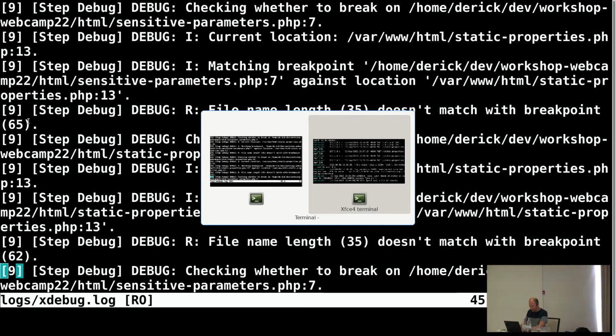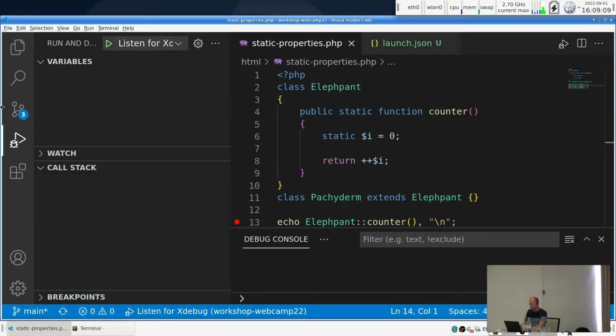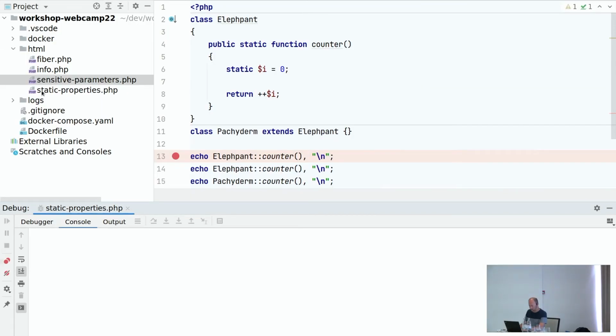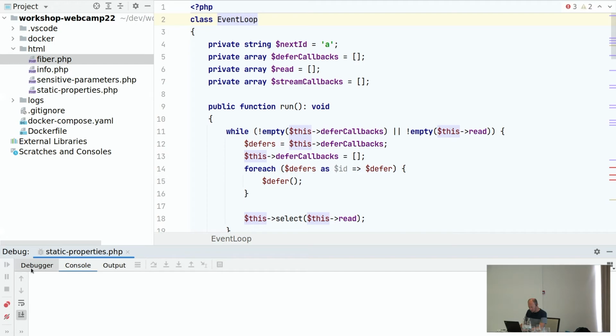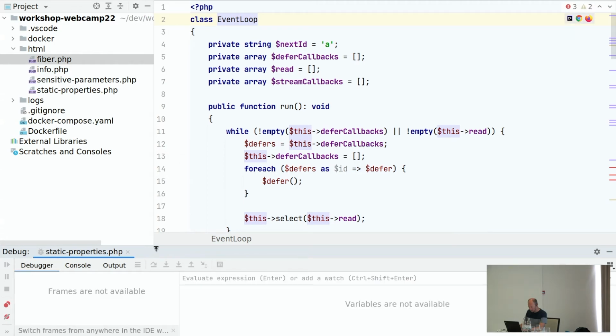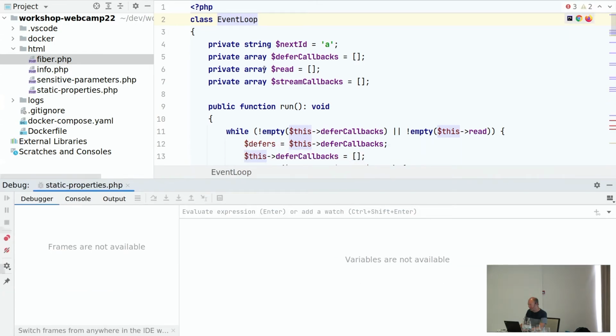So let's open up the debugger. PHP Storm? Yes. Okay. Let me open the fiber one. I don't really need to see what's in here much. No, I do. I sort of like having the VS Code way of having the variables on the left-hand side. It works better with screen as state when giving presentations, but we'll do this one.